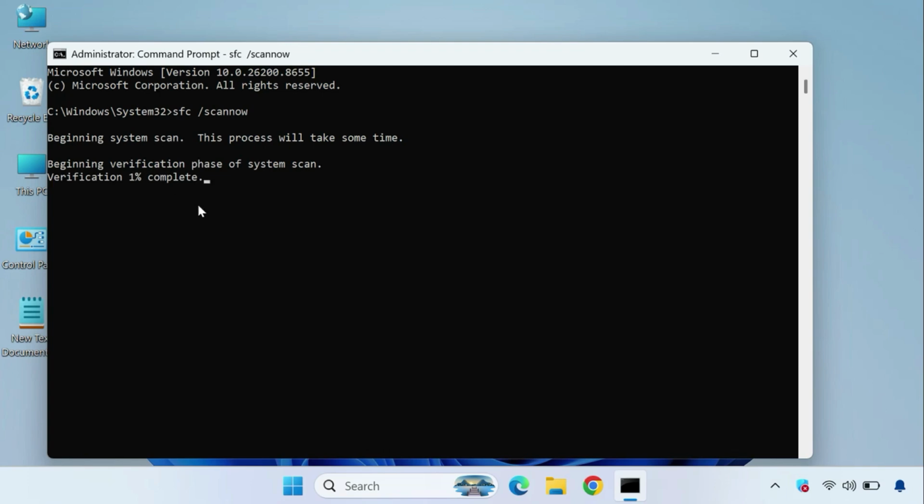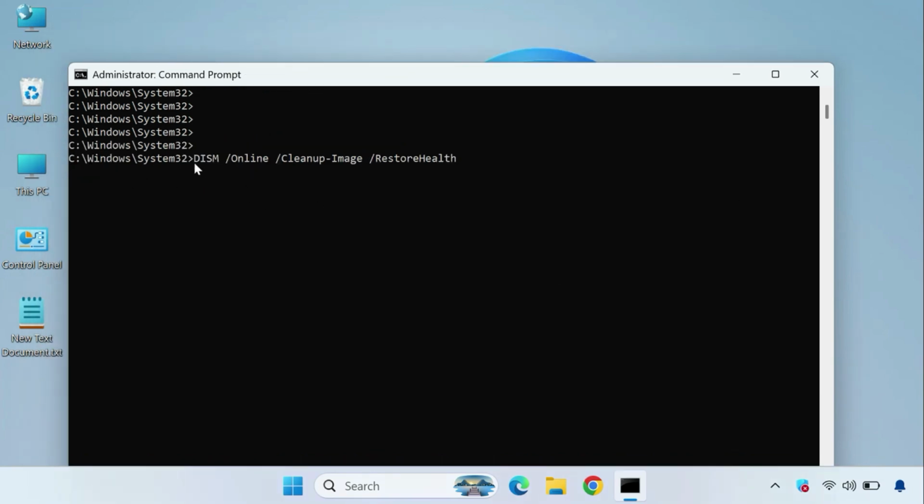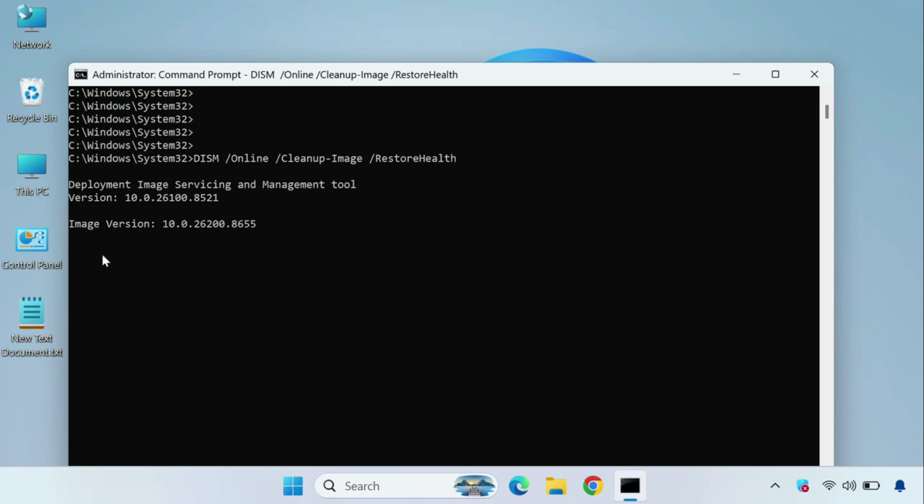After that it will start the percentage, and when it is completed, then try the second one, the restore command. This is so important for your system. You can use the same window but it must complete, and then try the second one, type this one, okay, and then hit enter. After that it will complete to 100%, it will start like this. Okay, when it is completed, then you need to restart your system, and then please check it.